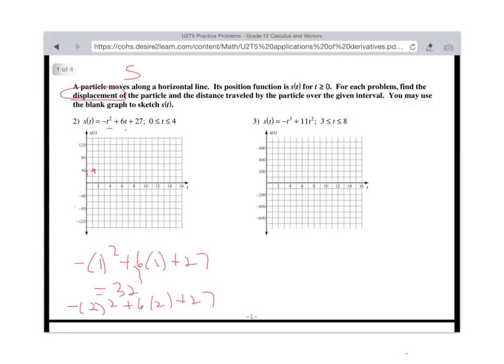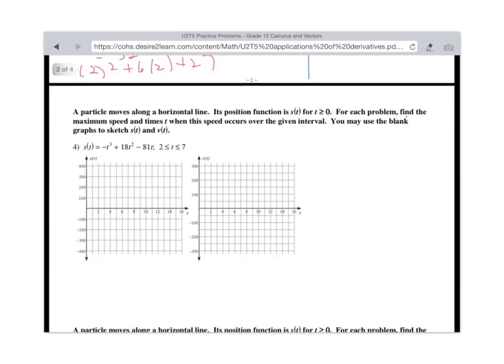For number 3, it's just asking you to fill in values for t between 3 and 8. So I would kind of do it as a table of values where you have t and you have s, and you're going to fill in t equals 3, and you're going to put that into the equation and work out the values and so on and graph those, okay? So that's all that's required in number 2. You're just working out displacement. There's no derivatives involved.